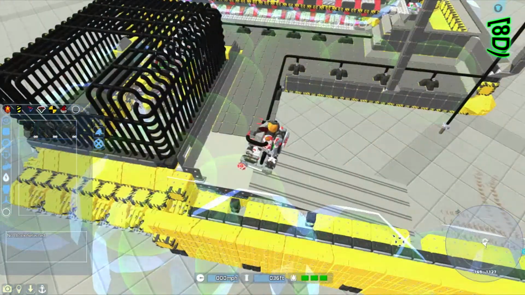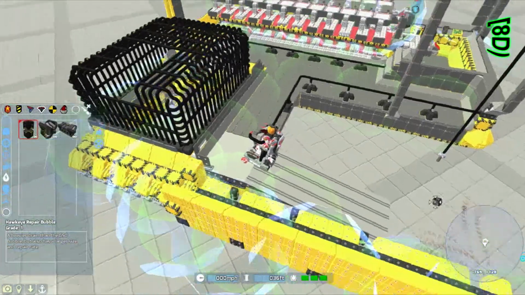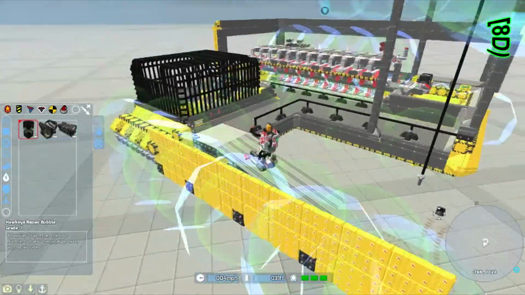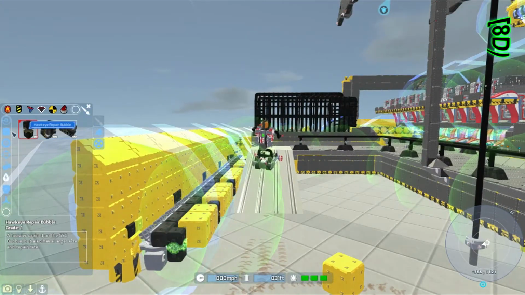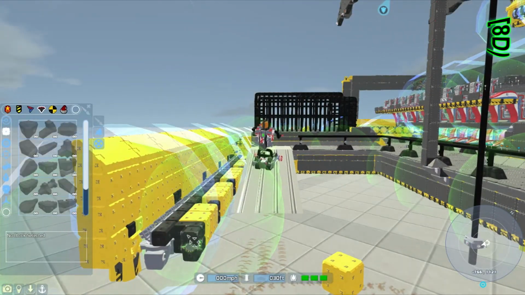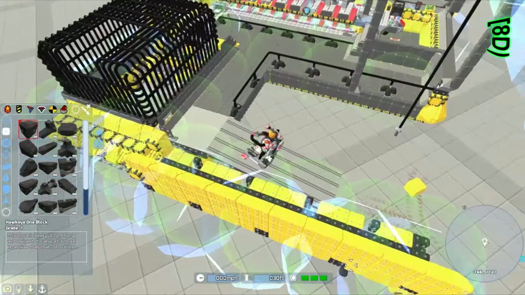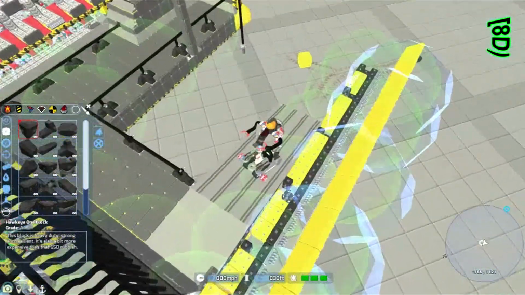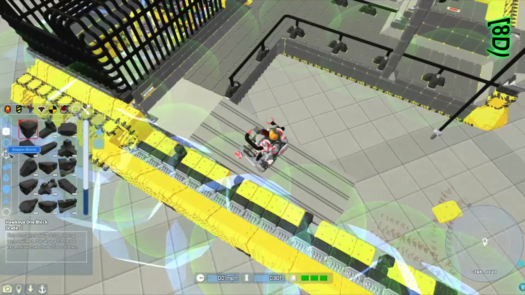Having a little build helper. Yeah, build helper. So you can build beam and stuff like that is always handy. Get underneath, you got a lot more freedom with the camera, I find. And we'll get that section bubbled up. Because everything needs to be protected, at least at the low level.